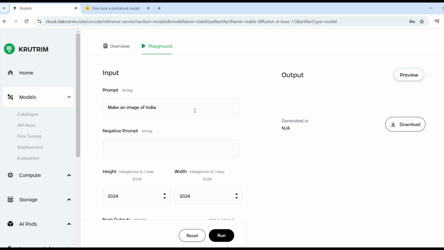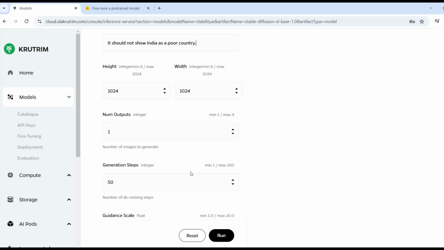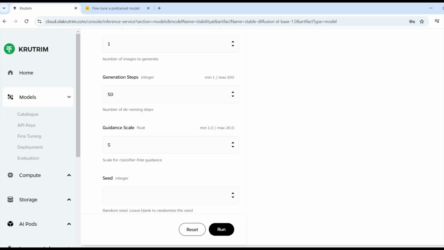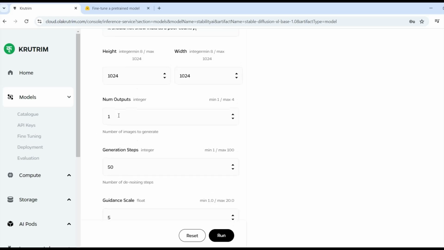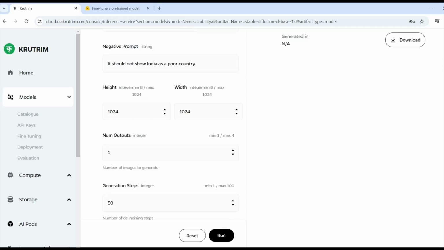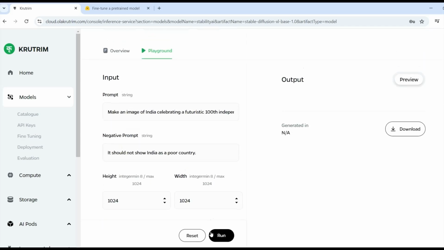All you have to do is put up a prompt. You can see I'm putting it in right now. The negative prompt is optional, but basically it's what the model shouldn't do. And of course, the prompt is what the model is supposed to do. You can set the generation steps, guidance scale, seed, and all that. I won't be explaining all these terms in this lesson, but they are super important, and we'll learn about them later. So I've queued it, and that's the image.